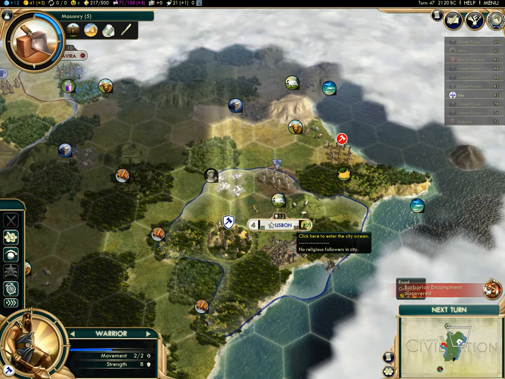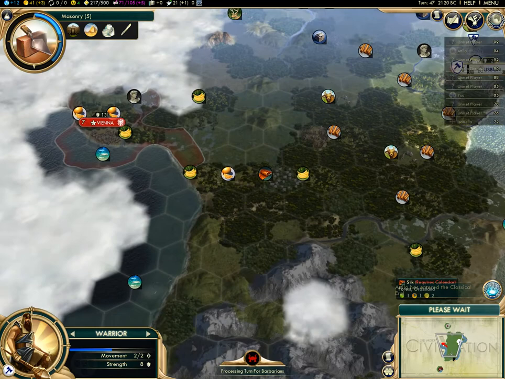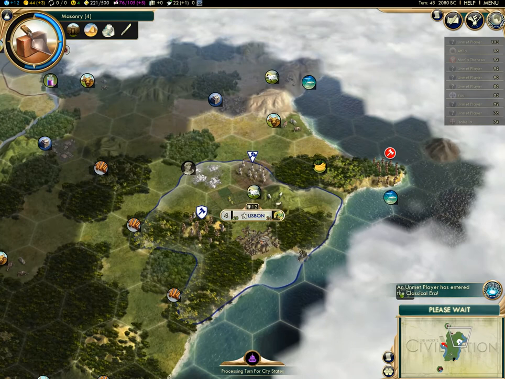Unfortunately, it will mean exposing our capital to barbarians, quite possibly, for a bit, which I really don't like. And Lisbon wants citrus, another reason for pushing towards that particular spot on the map. I wish I could buy this tile and chop that last forest down.